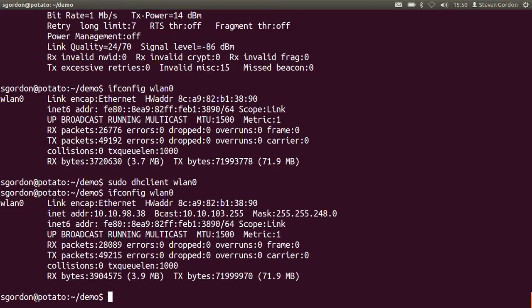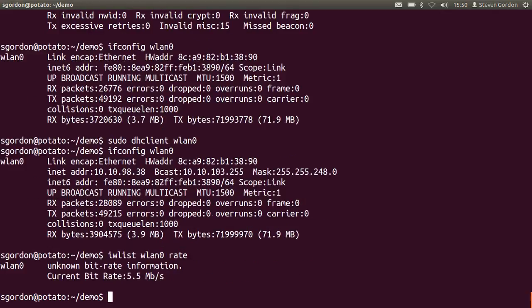To finish, a couple of other things we saw with iwlist. There were different operations available, so we can list for our interface the rates supported, or the current bit rate, 5.5 megabits per second. Remember, with wireless LAN there are multiple bit rates available, or data rates, and the wireless LAN card on your computer will choose the best one depending on the signal quality. So it may change over time. It will automatically switch between different data rates.